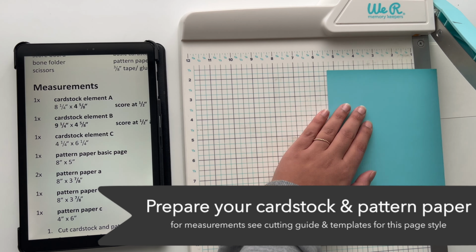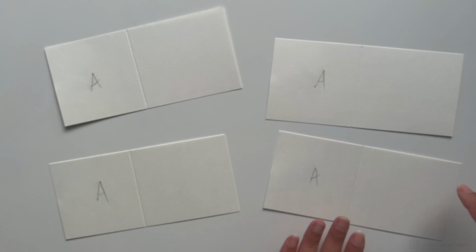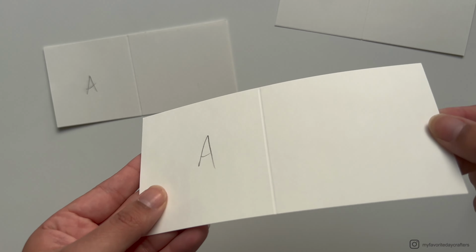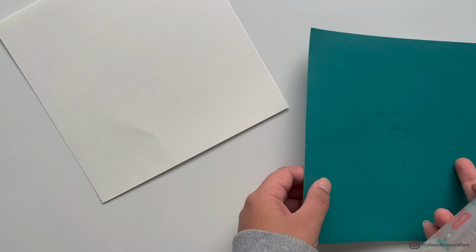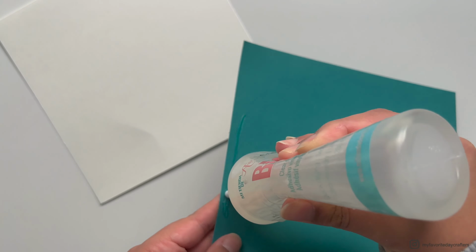So this is just an example on how to use your cutting guides for cutting and scoring your cardstock and pattern papers. And then after scoring, you can go ahead and do the next step. And then for the next step, we can just go ahead and turn around our cardstock elements A and just fold them on the scoring lines and burnish them down with a bone folder. And now we can attach our pattern paper for the basic page onto our basic page.